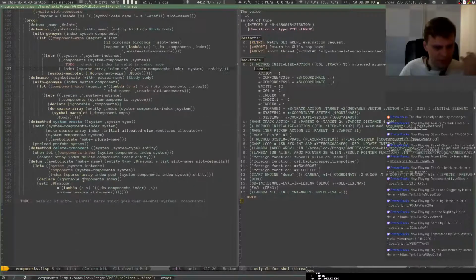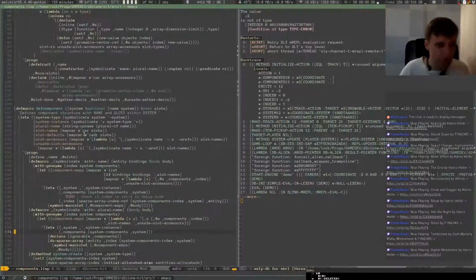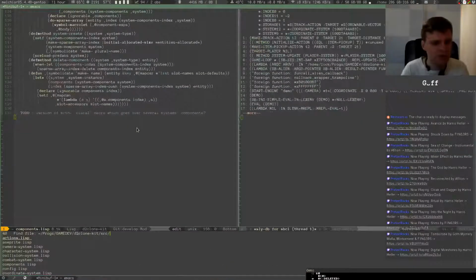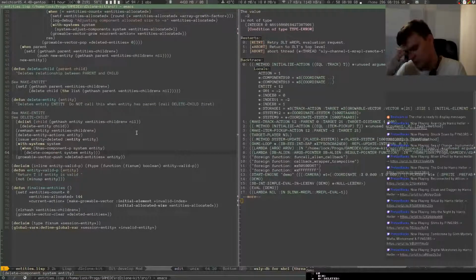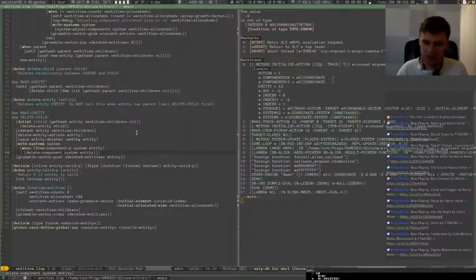So it was deleted. I have this delete component, and I guess I should have delete entity somewhere. I think it will be in entities. Yeah, delete entity. And I do some manipulation with parent-child relationship. Then I delete all the actions. Then I issue the event. And then I just go through all of these systems and just remove the corresponding components. Right. So the question here is, can I distinguish just a deleted component from a whole deleted entity? That's kind of an interesting question.